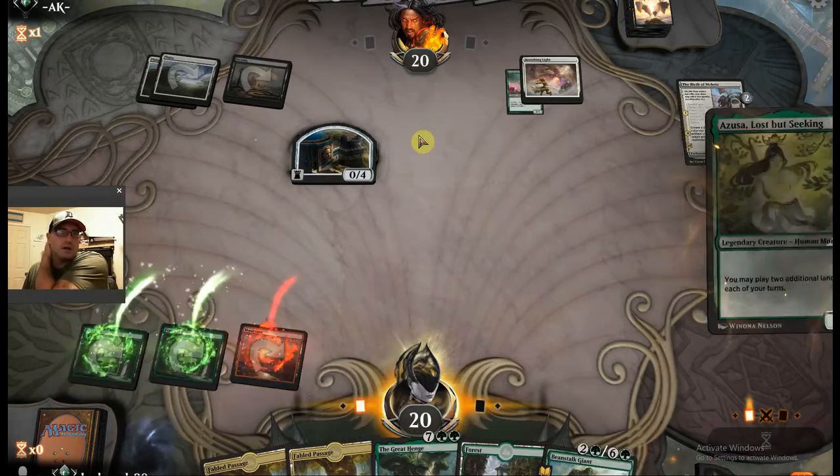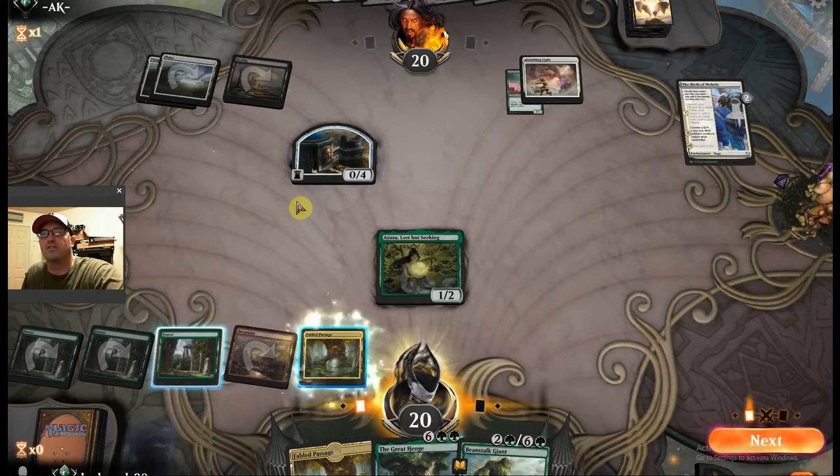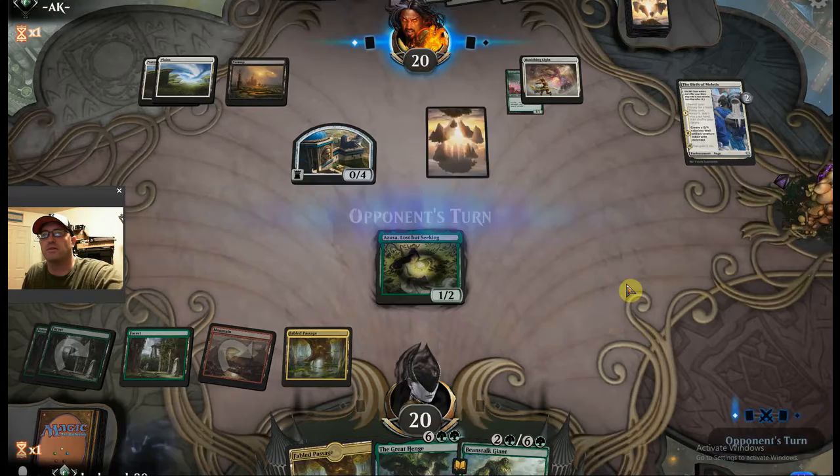I'll go ahead and put her out there because I could use the extra 2 mana. I will wait to trigger Fabled Passage because I could use it next time, and I can't do anything else, so I might as well pass because there's no point in doing Beanstalk Giant.